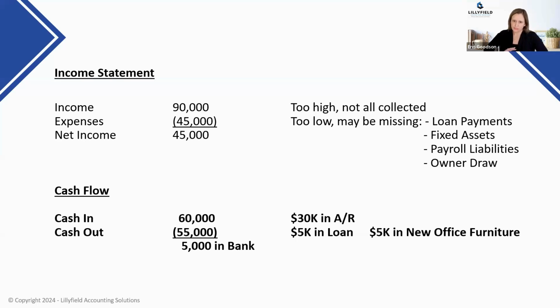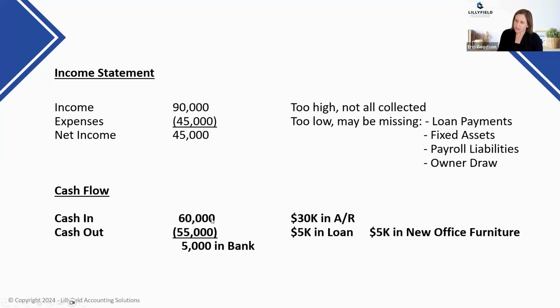Now let's look at the other side of that. Let's look at the cash out versus our expenses. Okay, so you can see on our P&L here, we've got expenses of $45,000. But if you look down to the cash that left the bank, cash outflow, we had $55,000 going out. I got more going out than I did in recognized expenses on my P&L. So what's the difference here?